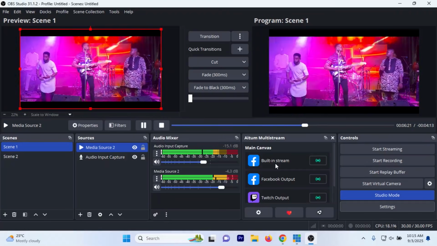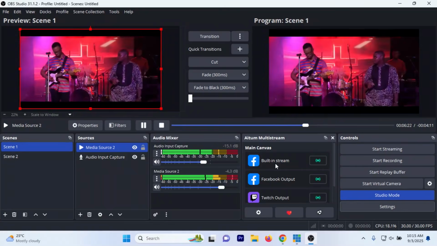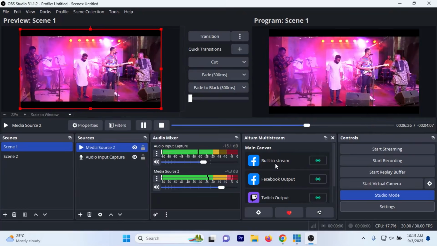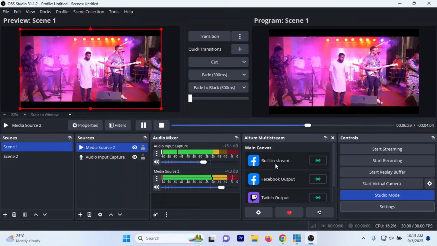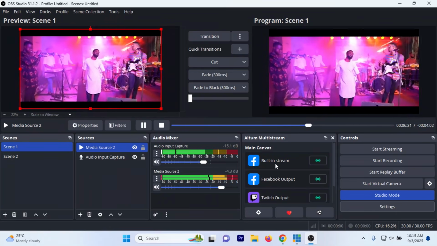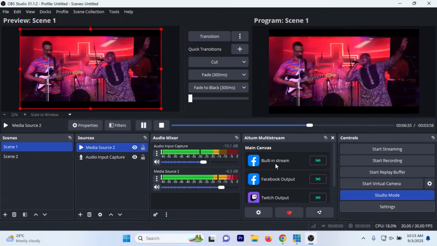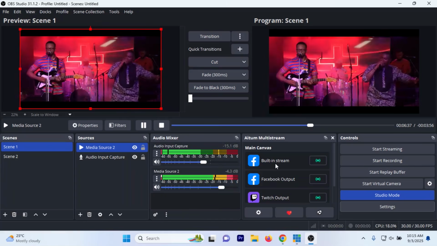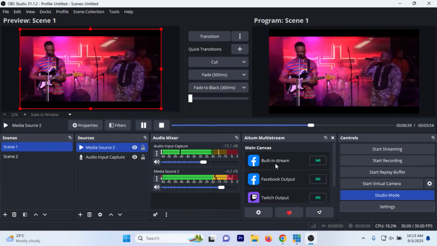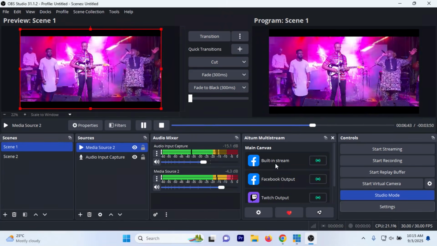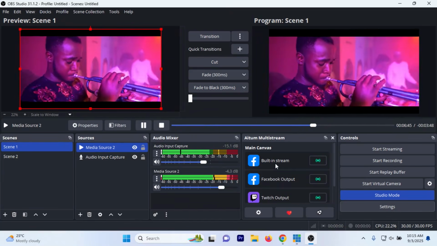Today I want to show you a very good plugin that you need to use in OBS that will enable you to utilize a free Bible in OBS. What this means is that for those of you that have challenges using EasyWorship or any other Bible presentation software, you now have the ability to use a free Bible right inside OBS, and this plugin is totally free and easy to set up.